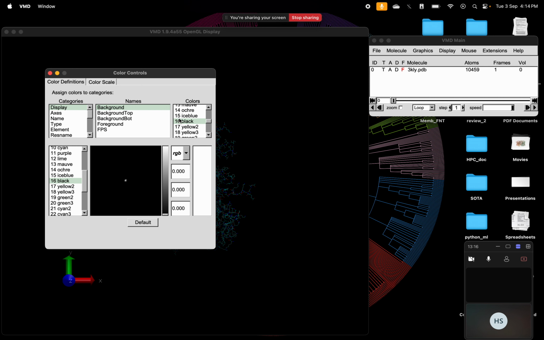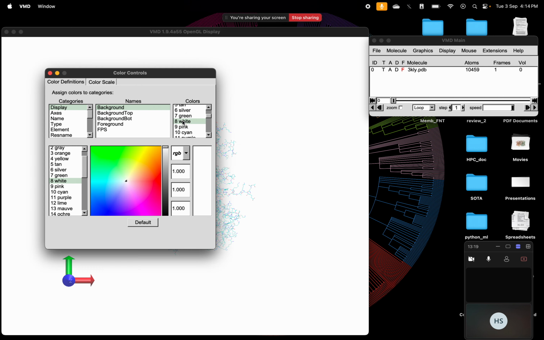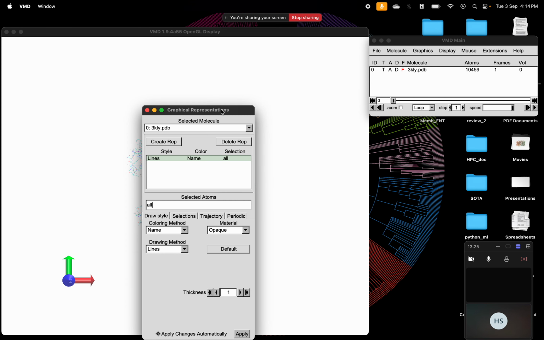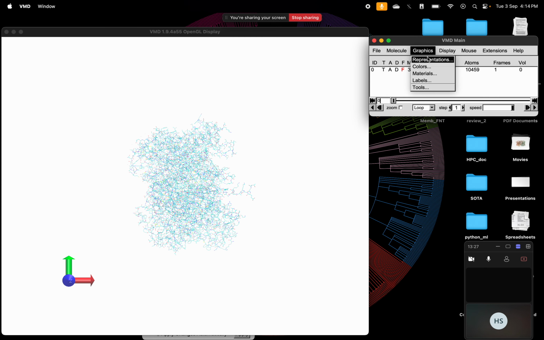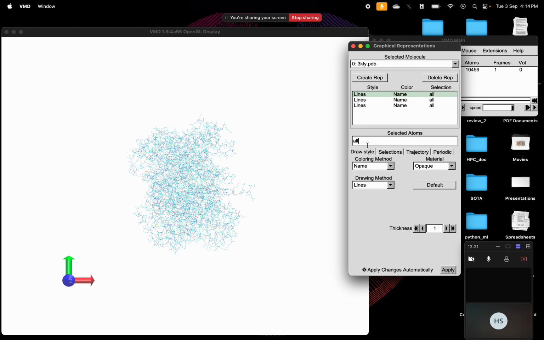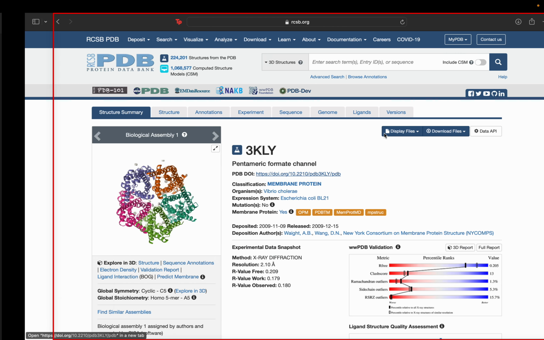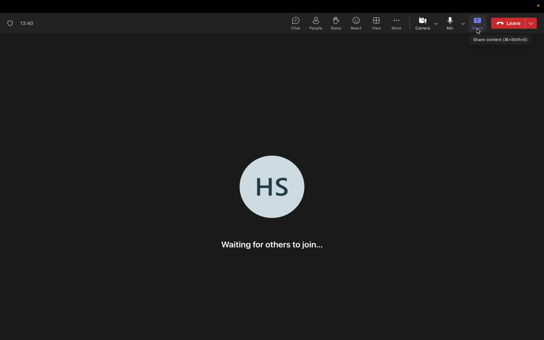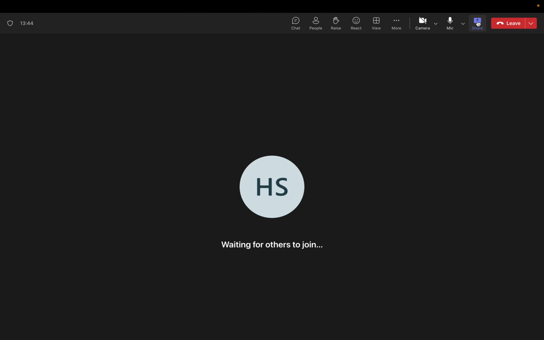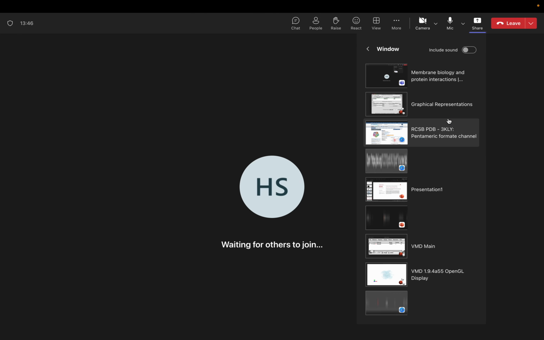Yeah, let me just quickly make the background white so that we can see it more clearly. Now we're gonna understand the structure. Okay, so first, to understand the structure, I'll share my whole window with you guys.